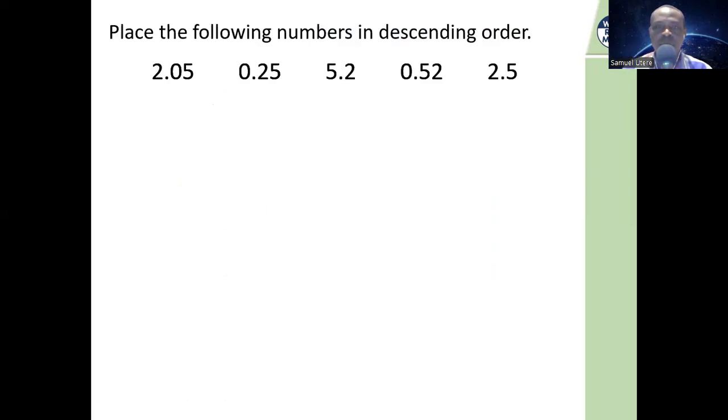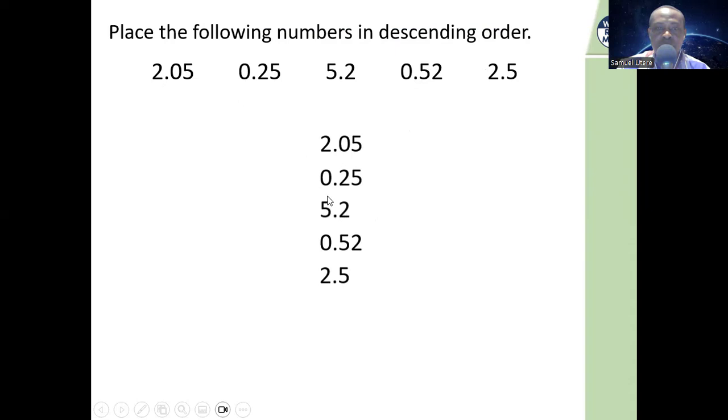Okay, what if we have numbers and we're asked to put the numbers in descending or ascending order? Is there a really quick way we can do this? Yes. The way we do it is we can line up the numbers. Remember, descending means from the greatest number to the lowest number, from the highest number to the least number. So we write the numbers, we line up the decimal points, and then we can start to look at the place value of the digits.